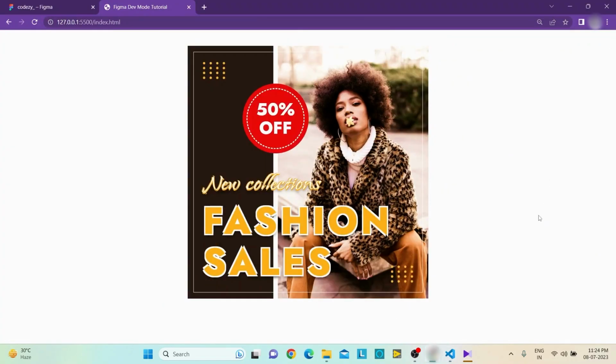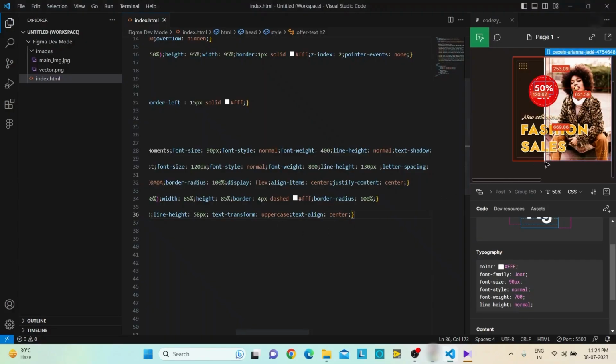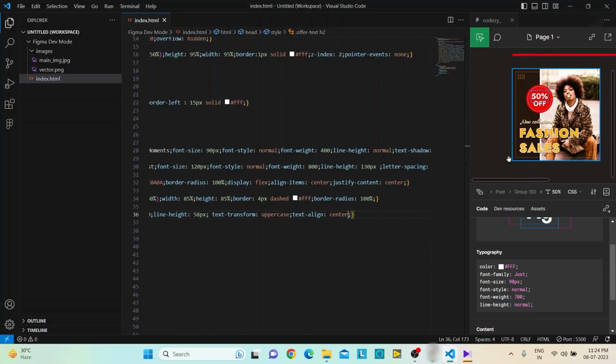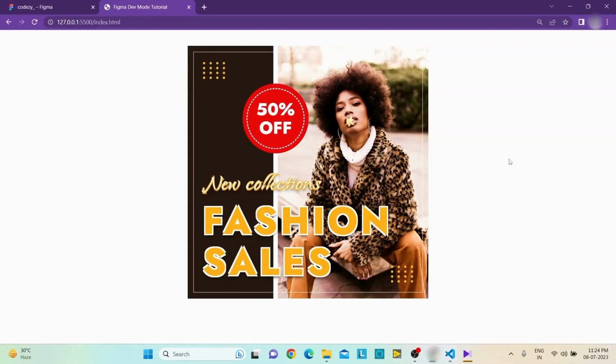So basically, guys, this dev mode feature is suitable and can easily be used for converting any mockup, any website mockup that is made in Figma, so you can turn it into a beautiful web page. I have just used this social media post to turn into a web page, or show it in a browser, by coding.